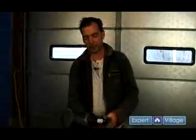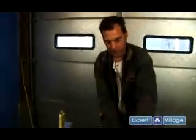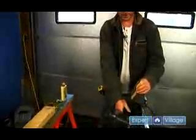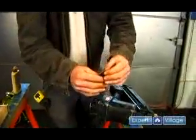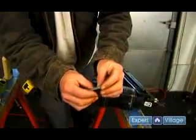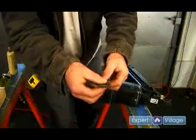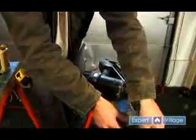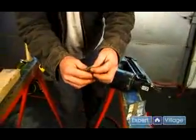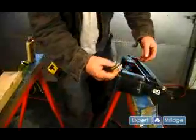First, I'd like to get into the different types of framing nailers. This one here is a D-head, or a clipped nail framing hammer, and as you can see, it's got one edge that's cut off, and they're all in a tight clip. The other type would be a full round head, and they're separated.